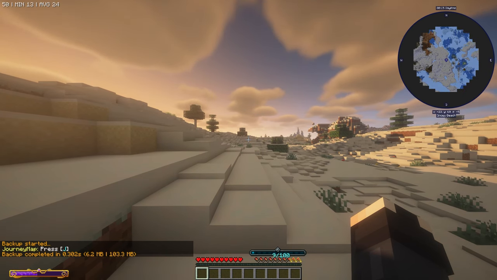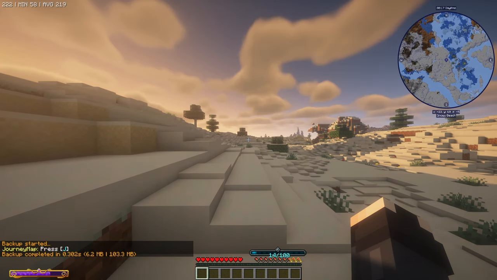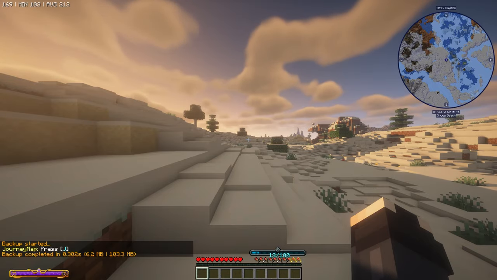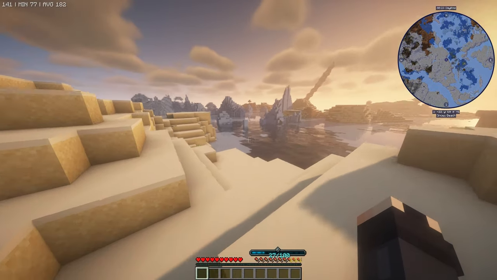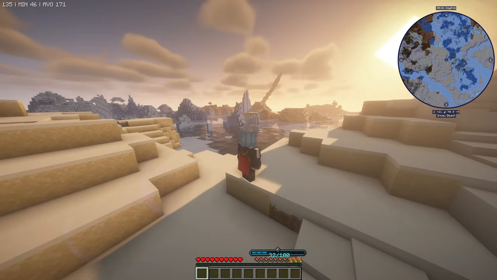Alright, and we are in. Looks like we spawned on a snowy beach. Now this could be very useful later on to come back to, since all of that packed ice is over there. That's going to be really useful later when we get into power generation.